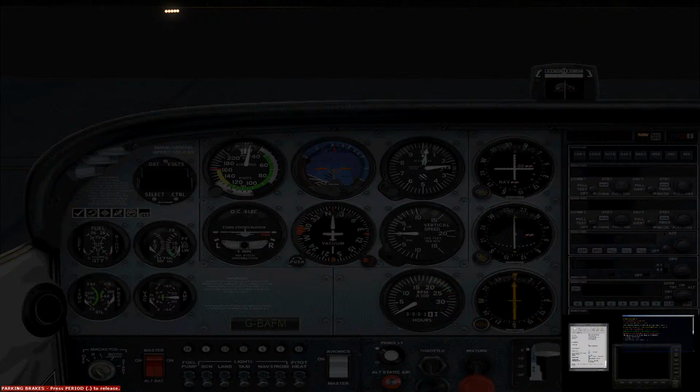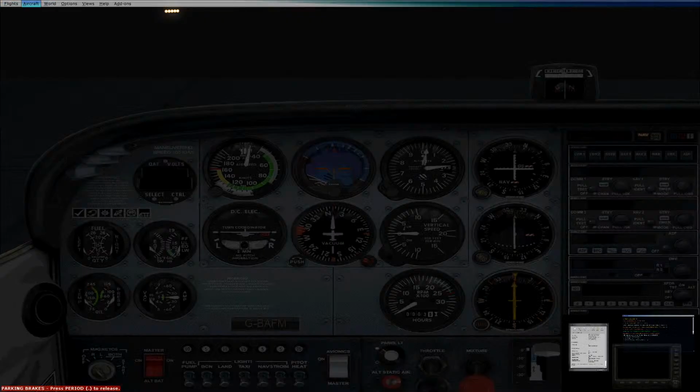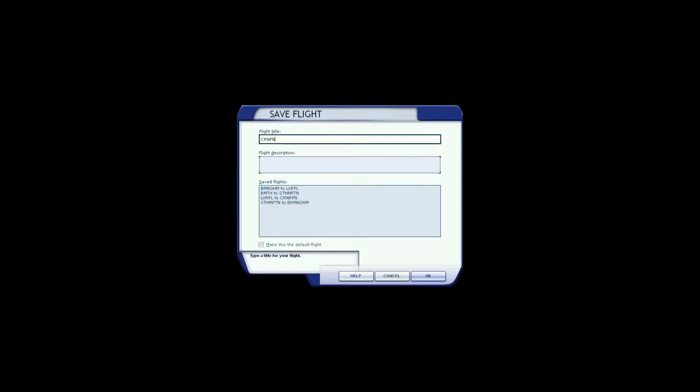Right, let's come out of this. First things first, let's save. So this was Caernarfon to Dublin. Right, and let's end the flight. Quick view analysis.